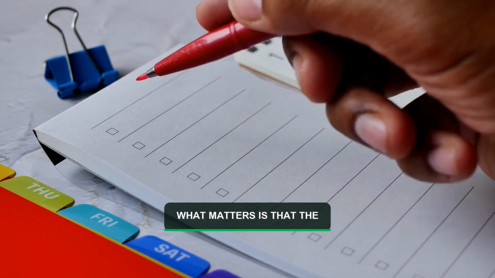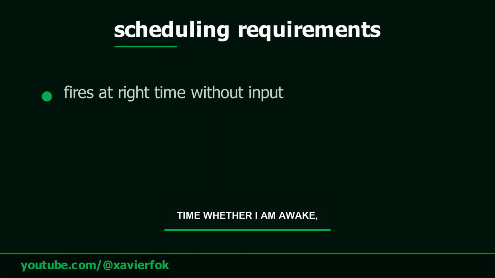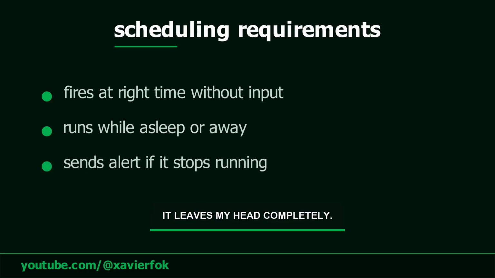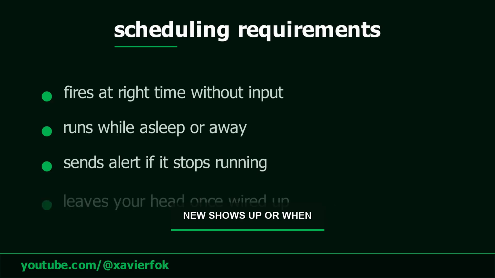What matters is that the job fires at the right time whether I am awake, asleep, or away for the week. And that if it stops running, I find out from an alert rather than from noticing the data went stale. Once a scrape is on a schedule and reporting on itself, it leaves my head completely. I do not think about it. It just runs, and it tells me when something new shows up or when something broke.